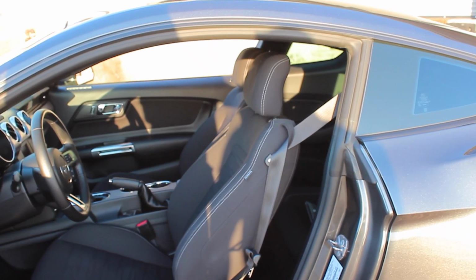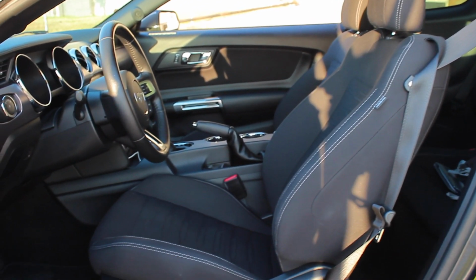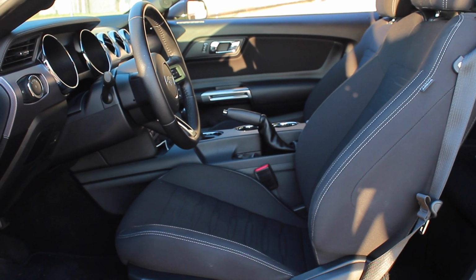The upgraded seats in this car are definitely more of a bucket seat. The bolstering on the side definitely holds you in better, and I will say the clutch feels a tad different. Now I know it's the same MT82 transmission that my car has, which is supposedly pieces of junk, but I haven't had any issues with mine, so knock on wood, I don't want to ruin that, because I do drive my car pretty hard when I do drive it. So everything seems great to go so far.